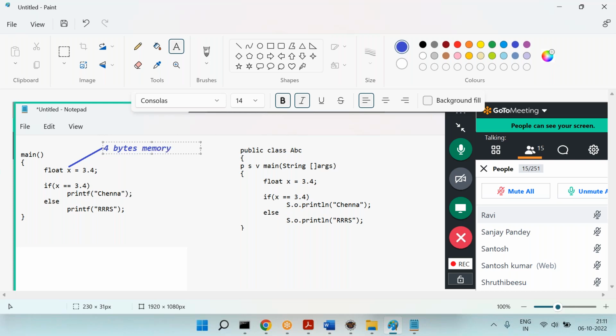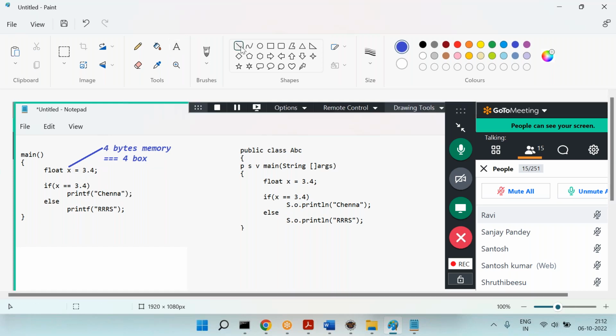If you are a functional person and don't know what memory is, just remember a 4-liter box. So if I say float x, x will take 4 bytes of memory.